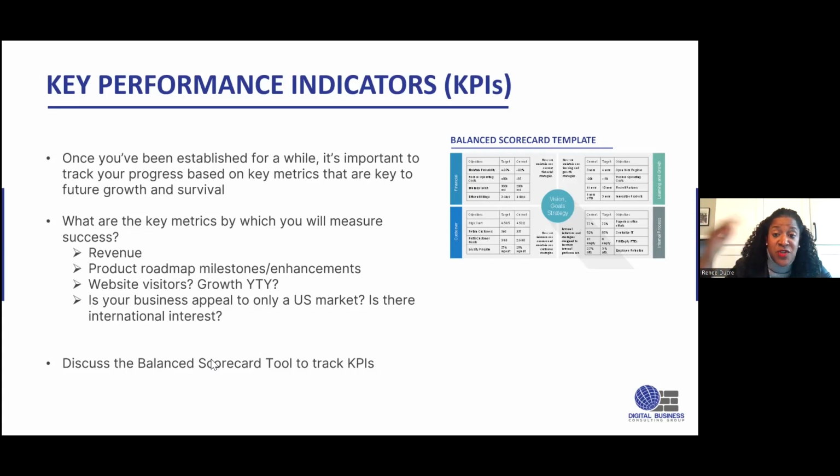Or if there are regions where you're light, maybe on the West Coast, and you're not driving as much revenue as you are in another part of the country, look at the tactics you're using in the regions that are doing well and try to replicate them in the regions that are not driving as many donations for you.